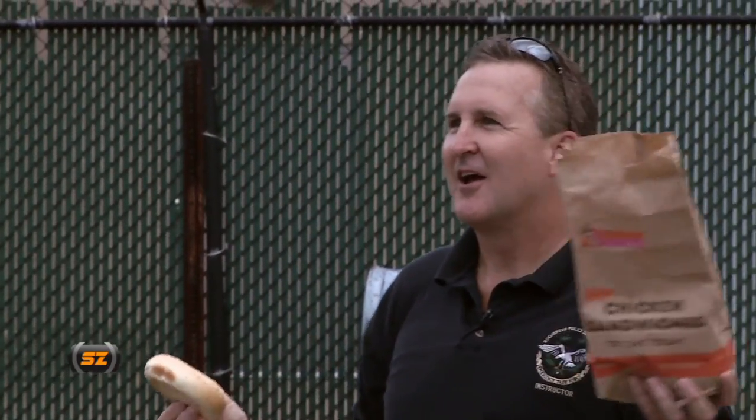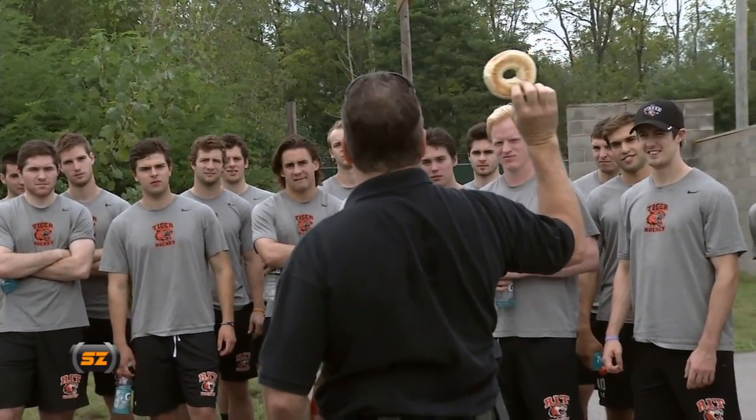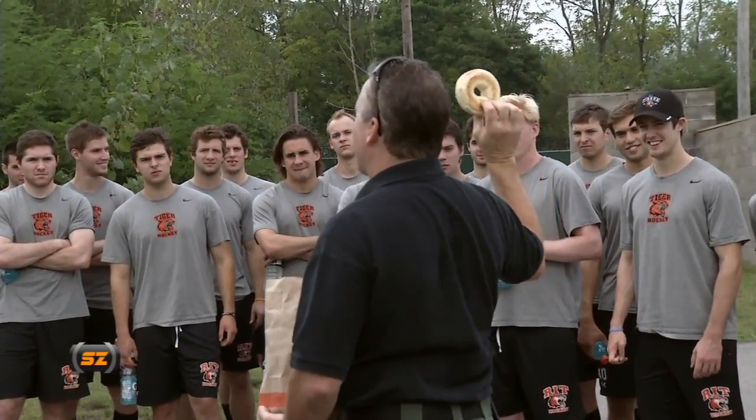Well, the team mentality starts right here. Every single one of you is going to take a small bite out of this bagel. You're not going to pull it off. Now, you introduced the bagel to the team today. Can you break that down for us? Well, the bagel has a lot of visual representation. For goaltenders, they always want the shutout, the bagel, no goals scored on me. For a coach, it's more of I don't want any injuries for the season. No injuries, that would be my goal for my team to stay healthy. And then for the team itself, you know what, why not set a goal with no losses?